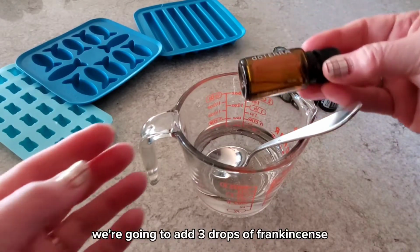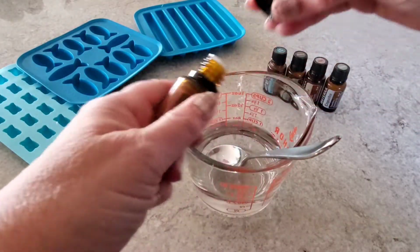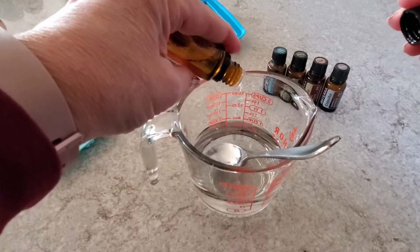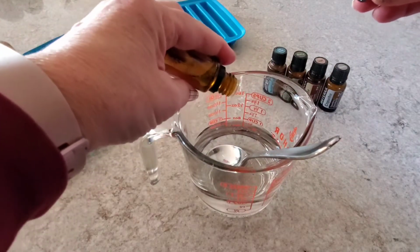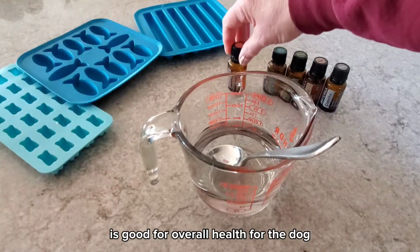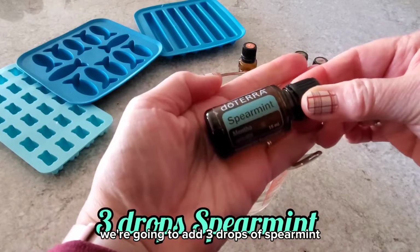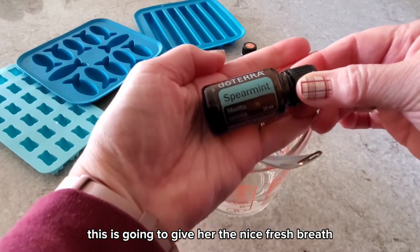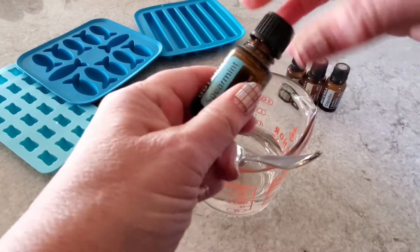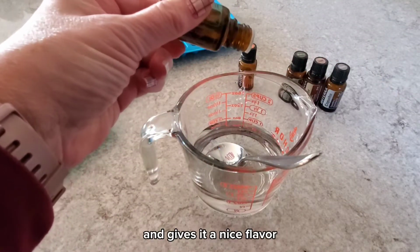We're going to add 3 drops of frankincense. Frankincense is the king of oil. It's good for overall health for the dog. We're going to add 3 drops of spearmint. This is going to give her nice fresh breath and gives it a nice flavor.